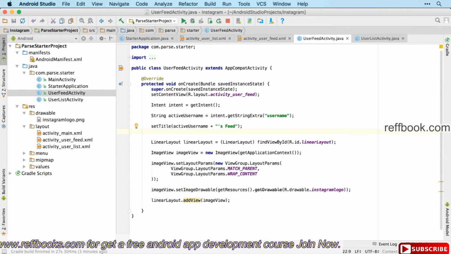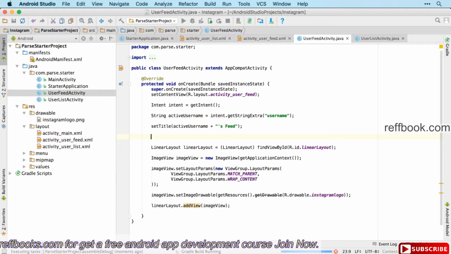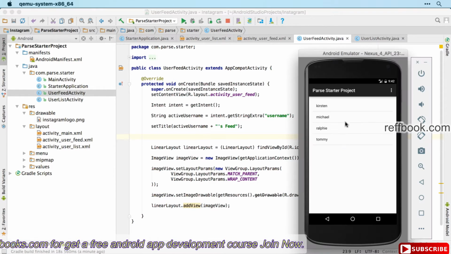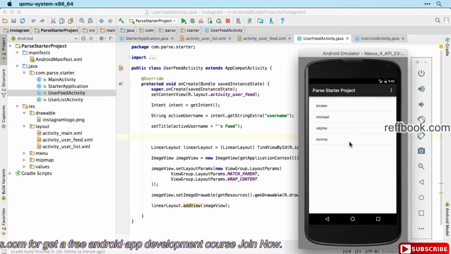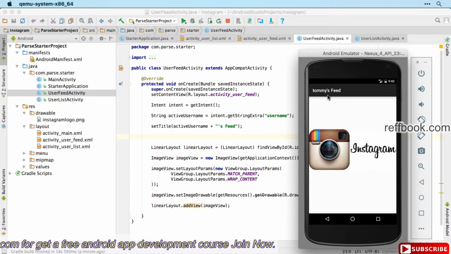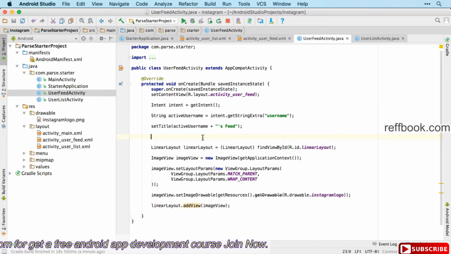So that should set the title to the feed of the user that's been selected. I'll just run that and make sure that's working before we go any further. And here we go. So let's tap on Michael. And then we get Michael's feed at the top there. And of course I can go back and view Tommy's feed as well. Great.